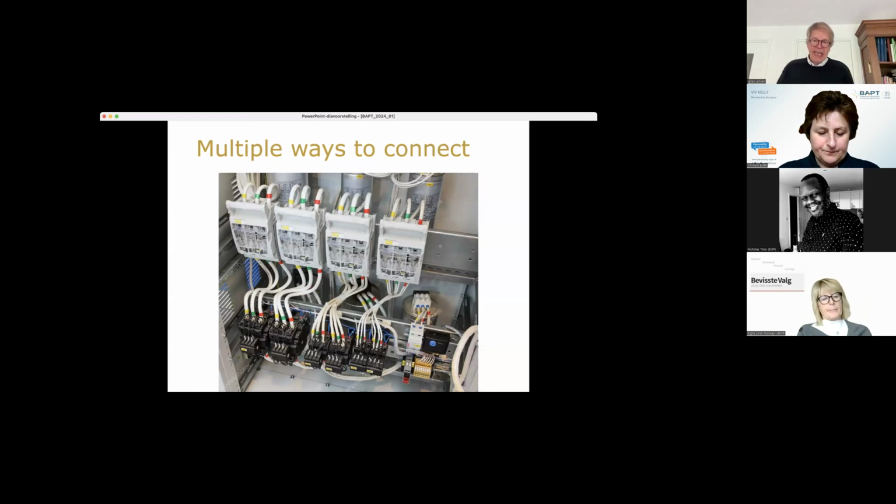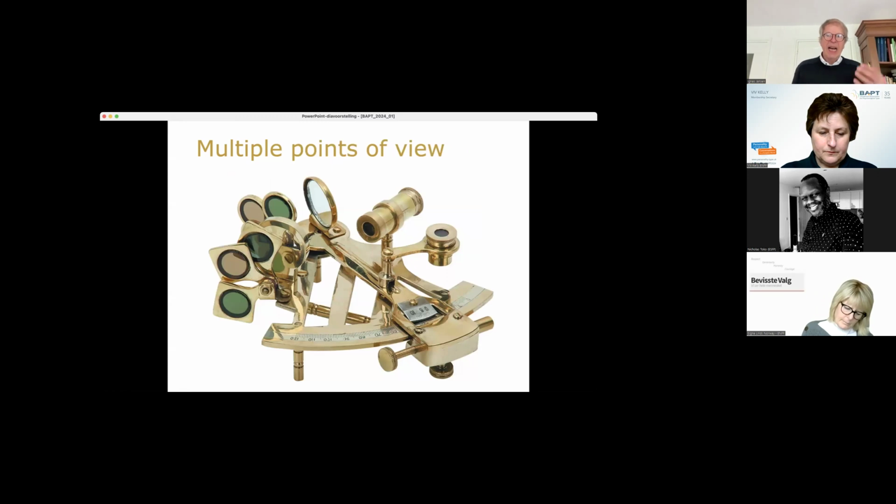And yes, I can tell them you have to connect with that surgeon and you have to do this and that. But I can't tell them how to connect with that type of surgeon. So they have to find it out themselves. And that's the way we use type, to let them play with all kinds of different situations. And always using multiple points of view, always using dialogue to get there.